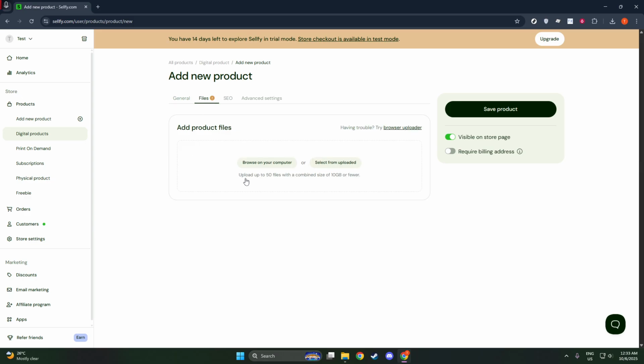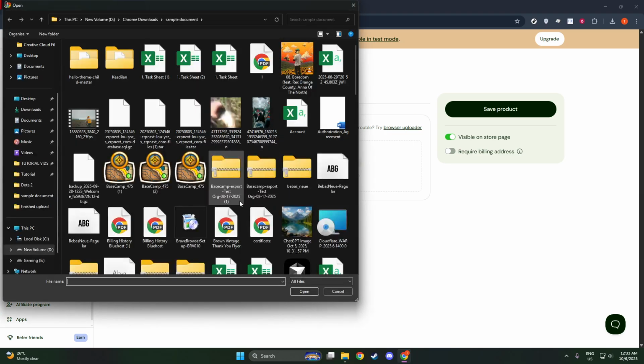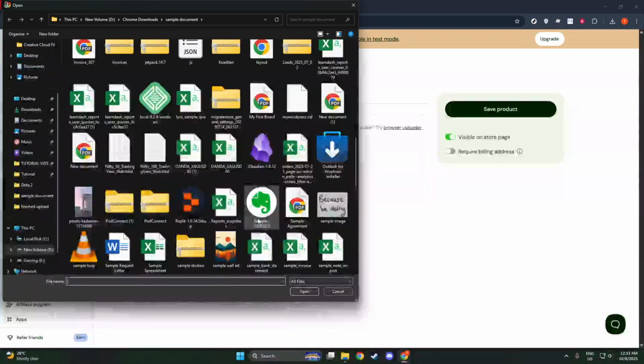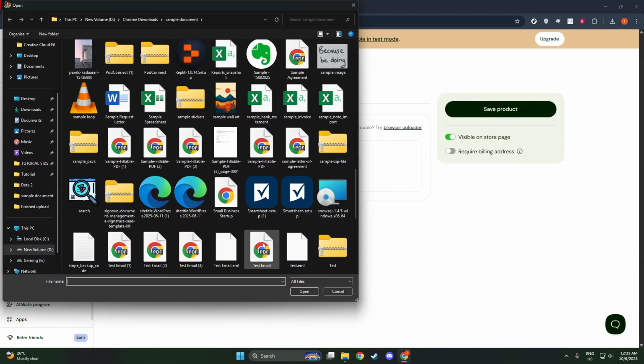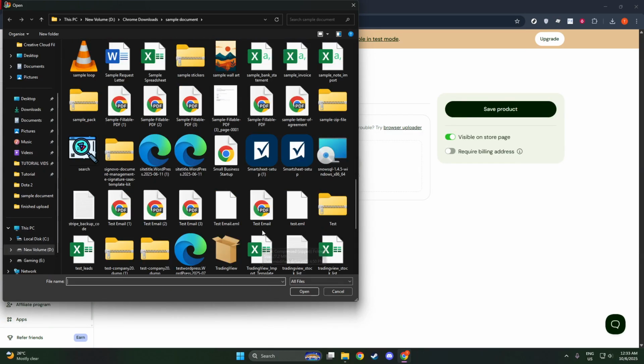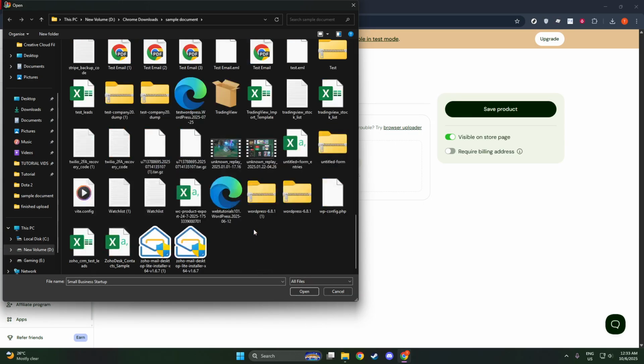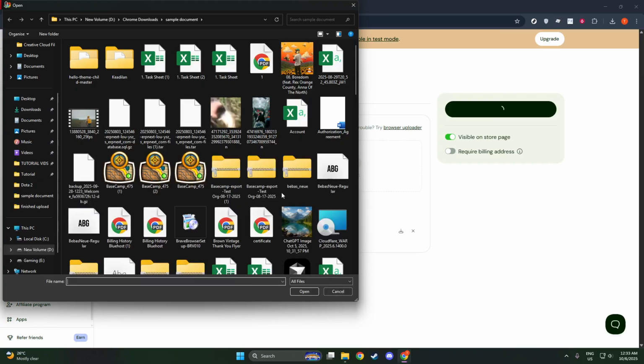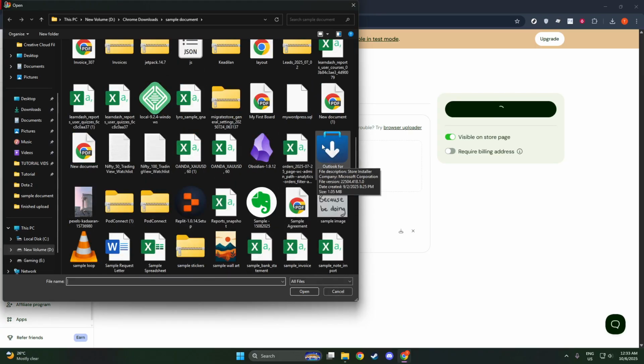Now, it's time to upload your PDF file. On the product creation page, there's an option that says Upload New File. Click on it, and a window will pop up allowing you to choose your PDF document from your computer. Sellfy makes it simple by securely hosting and delivering your files to your customers. You can upload a single PDF or even bundle up to 50 files, including other file formats, into one product. This flexibility is great if you're offering a series or a comprehensive package.